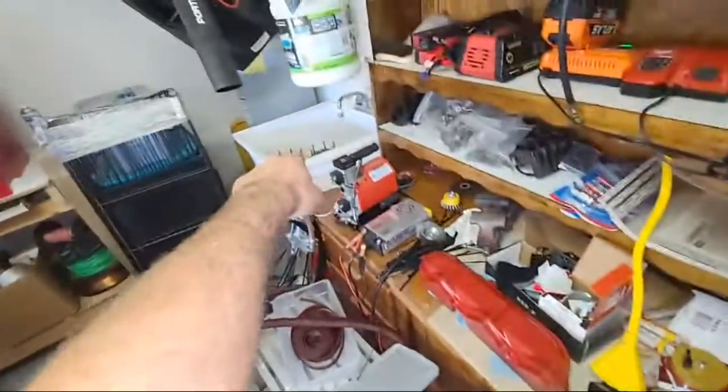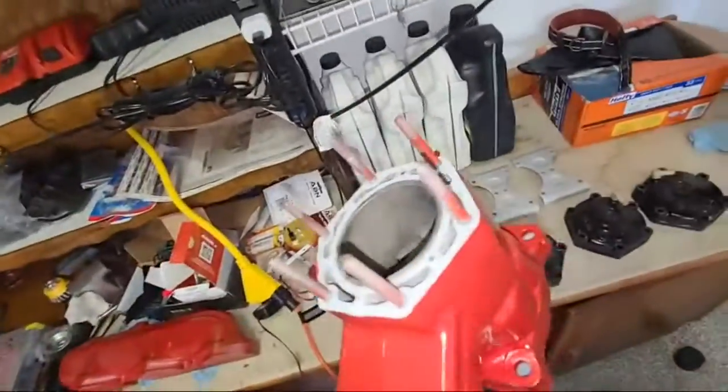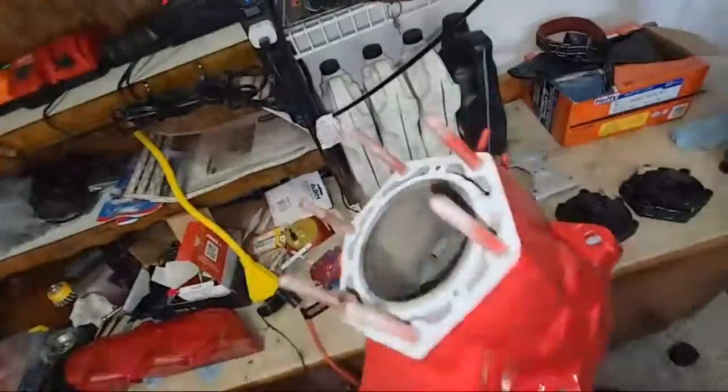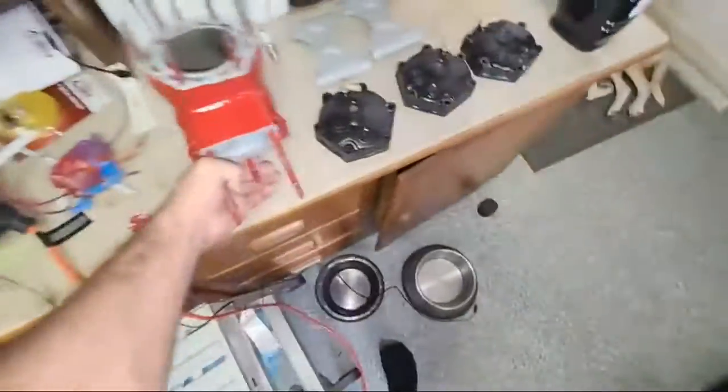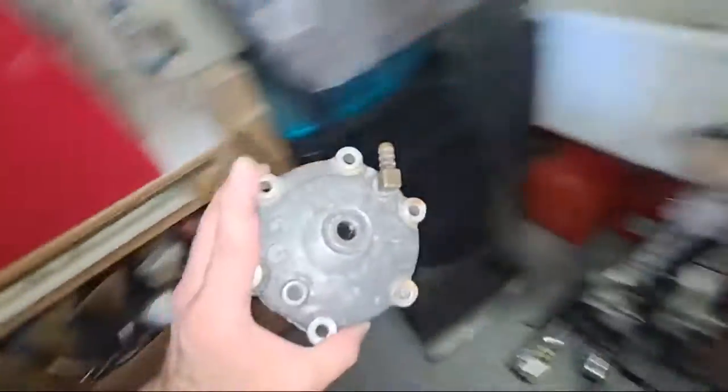One of those cylinders is non-usable. There's the damaged cylinder. These are all good. Just need fresh cleaning and oiling. And then the heads look like that. They still need one more coat of paint, but they started out like this.